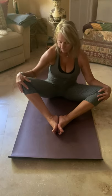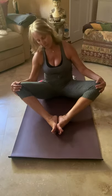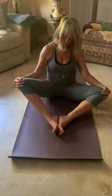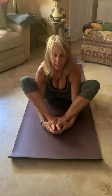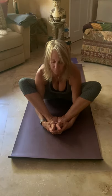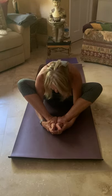Breathe, breathe. Then reverse your circles, letting your head and neck relax throughout the movement. Stop here, take your hands and slide them underneath your calves, wrap your fingers around your toes. Take a nice big inhale, come to a halfway lift, and exhale fold. Inhale lift and exhale fold. Inhale lift, and the last time fold — hold and hold.